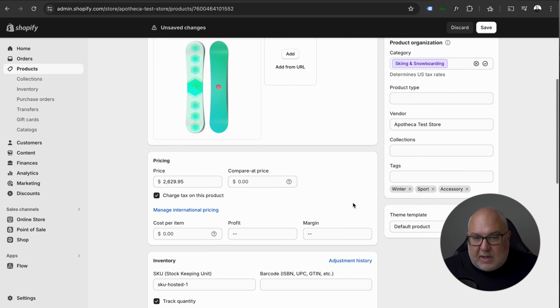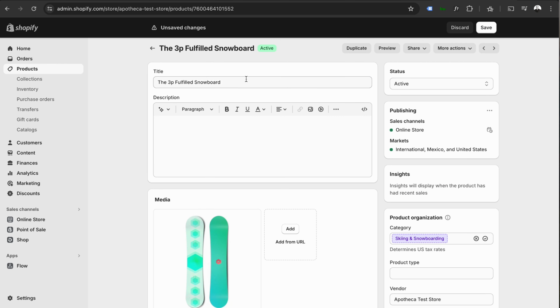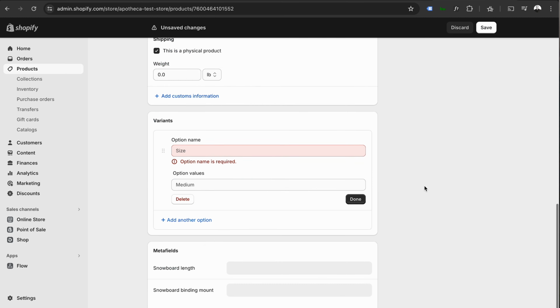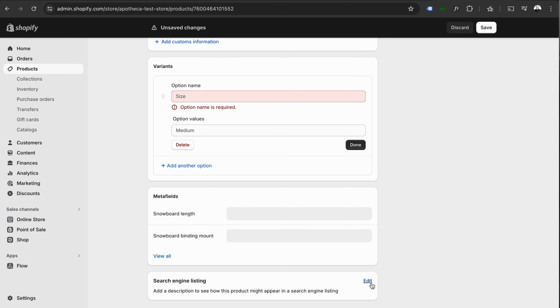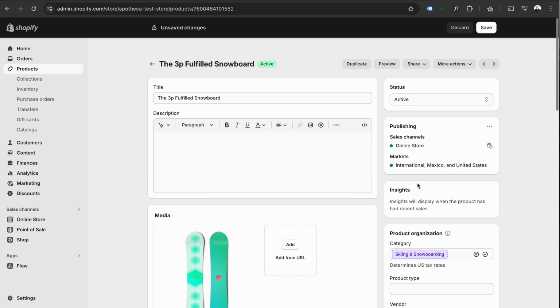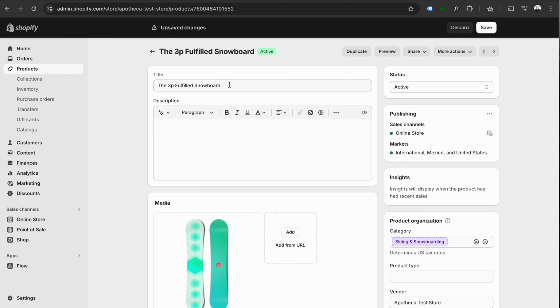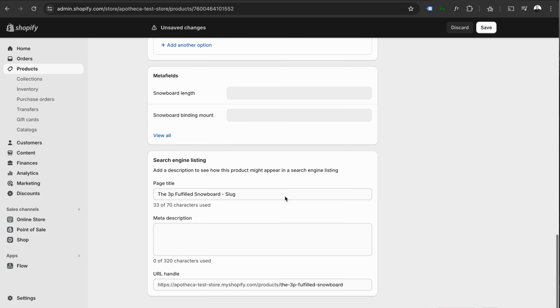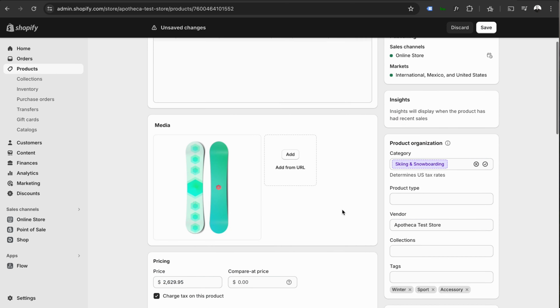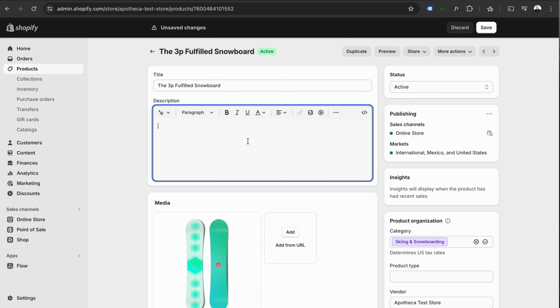But what I wanted to show you in here too, a couple things really. This is the name of your product. This is also going to show in the SEO if you haven't specified something different. You can say, no, I want it to say something else here, and that will be your slug in SEO, so that it'll be different from your title. If you don't put in a slug down there at the bottom, it's just going to pull from this. And then you can add your meta description. Otherwise, Google will pull it itself from your product information.